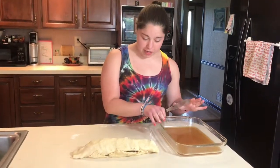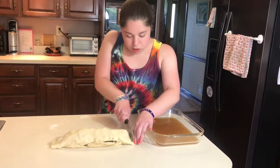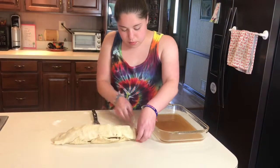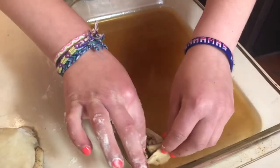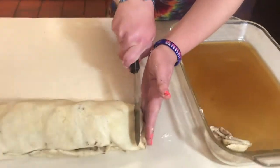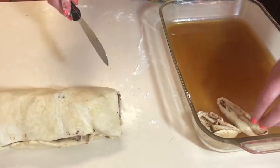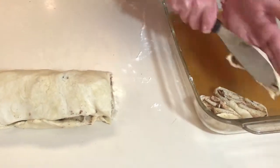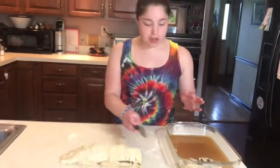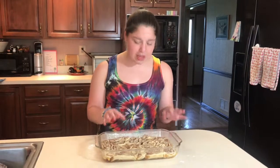So now we have our pan back out and ready to go because we have our sugar water mixture. And so now you want to cut thin rolls of your dough. It's okay if you smush it down. Oh, apple, go back in. And then you want to place it in here. Okay, so now I'm gonna finish cutting the rest of the roll to fill the whole pan. So we have all of our rolls in our pan and it actually fits perfectly, which is good. And towards the end when it gets a little bit smushed, you can kind of just move some over to make sure it all fits in.